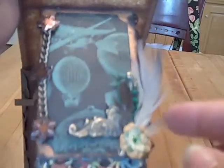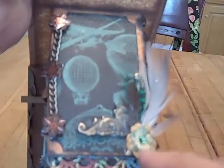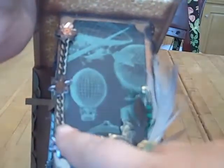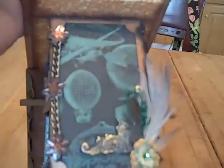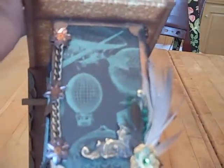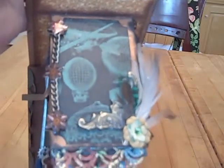Just some feathers, some of the little Prima flowers. I forget where I got this bracket. This is part of a sticker set, kind of like this. I'm sending her one of these too. It's like this set, but it had butterflies on it instead. Oh, what is this? It's a Jolie's steampunk thing they have. I'm sorry, my voice is going. And that's the last page.